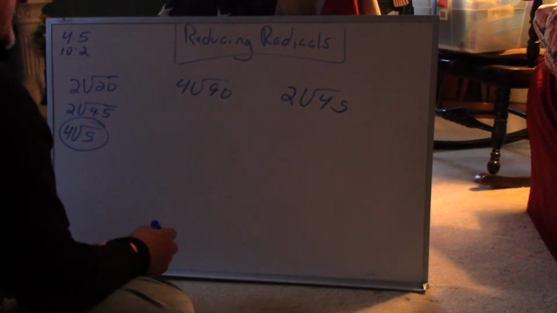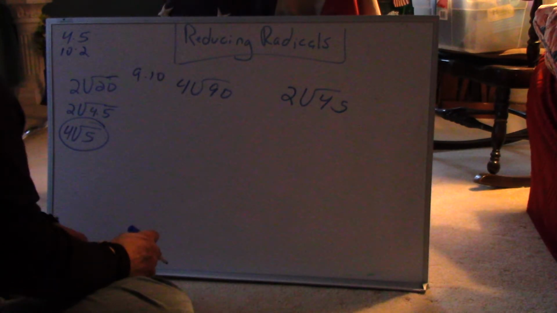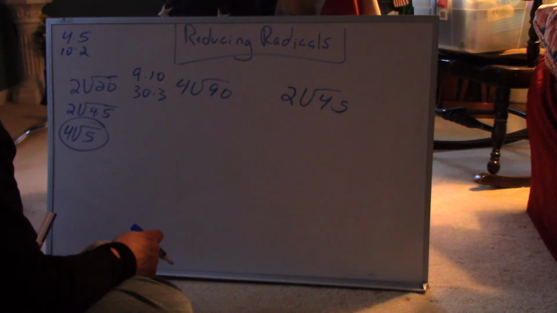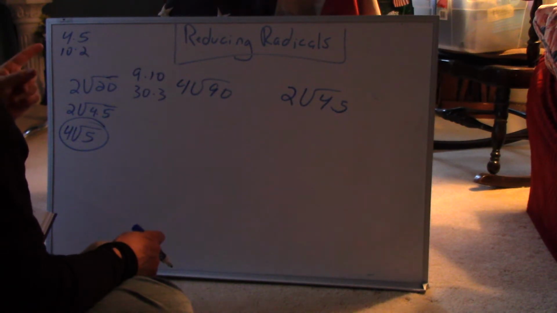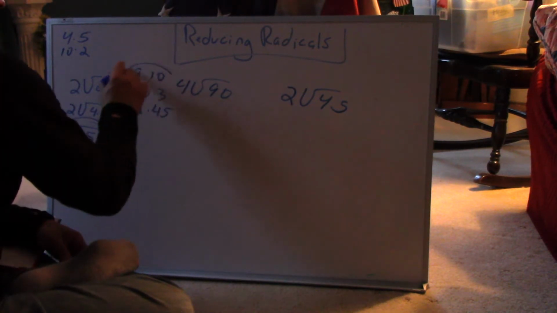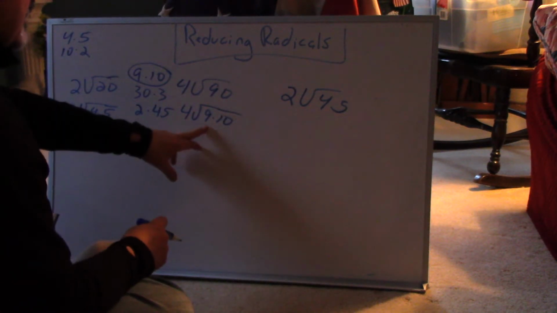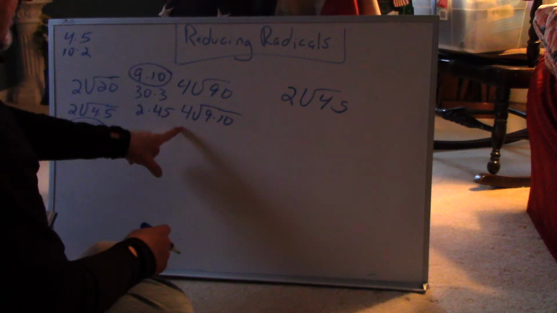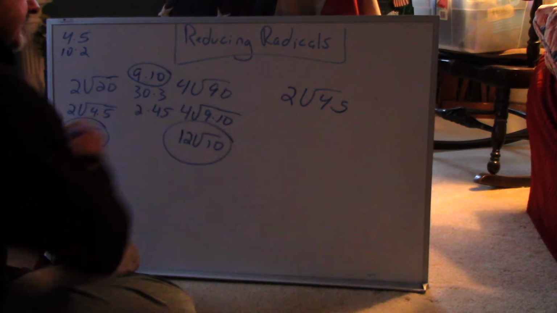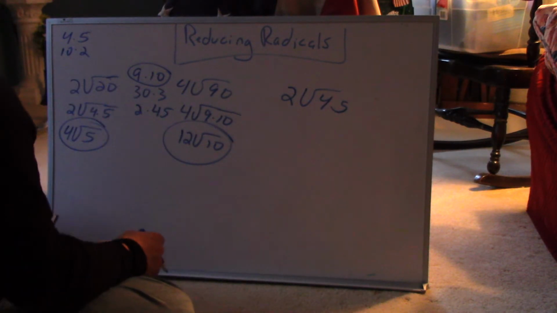Here's another one. What are the factors of 90? Well, I'm thinking 9 times 10. Right? 30 times 3. Yeah, but I don't see an even square root in either of those. 2 times 45. But they don't have an even square root. This does. I'm going to go with that. 9 times 10. The square root of 9 is 3. 3 times 4 is 12. 12 radical 10. Da-da, you're done. Remember, whatever you find the square root of, it gets multiplied by whatever's outside.